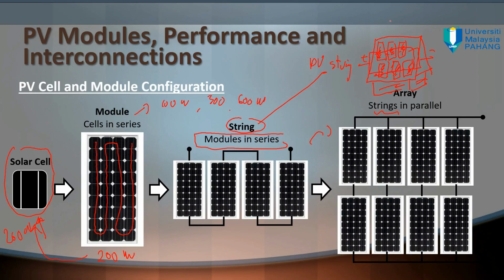But to confirm whether it is really two strings or only one string, you have to climb on the roof and see the back of the connection. Everything must be confirmed with the connection. If everything is in series, then there is actually only one string, but the arrangement looks like an array.